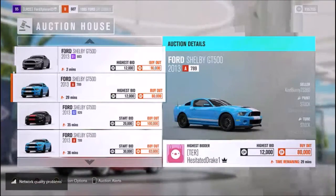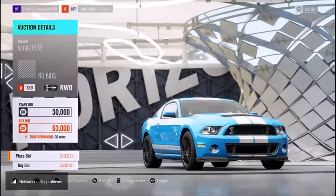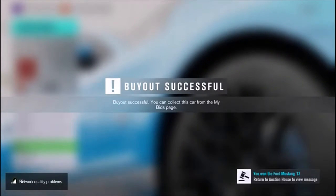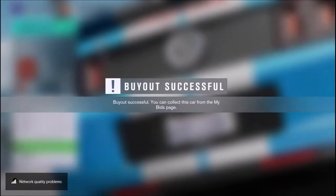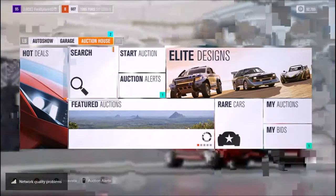Max buyout. Alright, so what do we got for max buyout in these cars? I'm going to go for one that's sitting in the 80 range. All right. Perfect. This one sits at 63 for the buyout. So we will go buyout for 63. All right. So I'm going to go to my handy-dandy calculator. 150,000 minus 63,000. That'll put me down to 87 grand I can use on mods. I have 92 grand left over in my bank account, I guess you could call it. I'm going to quickly take delivery of this car. I think I did already. I don't know. So I have 87K left for mods.